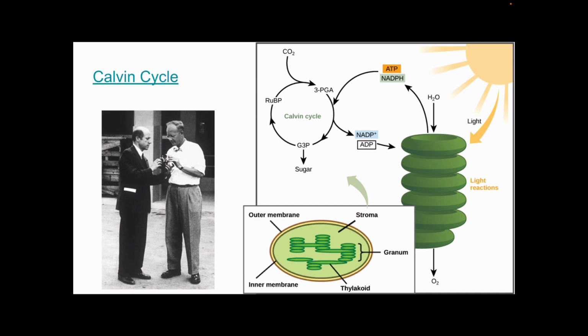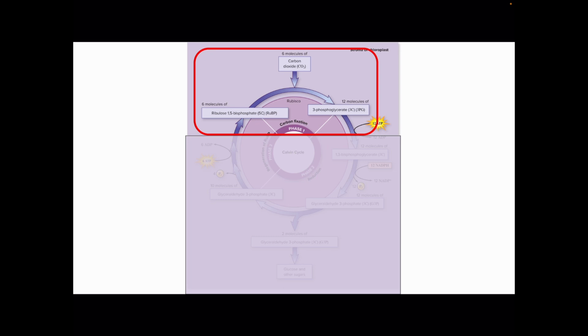Okay, so the process that we're going to talk about now, the Calvin cycle, takes place in the stroma, in this gooey middle. The first phase is called carbon fixation. We're going to have one carbon dioxide molecule join up with a sugar molecule that has 5 carbons in it, and we call it ribulose 1,5-bisphosphate. What we're just going to call it RuBP for short.